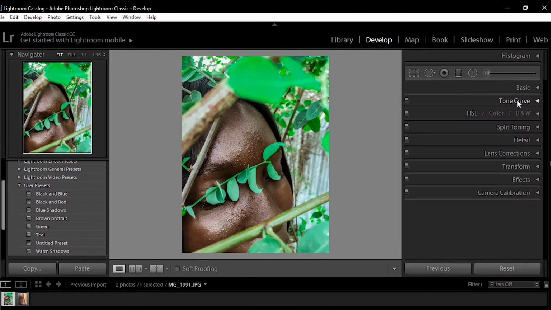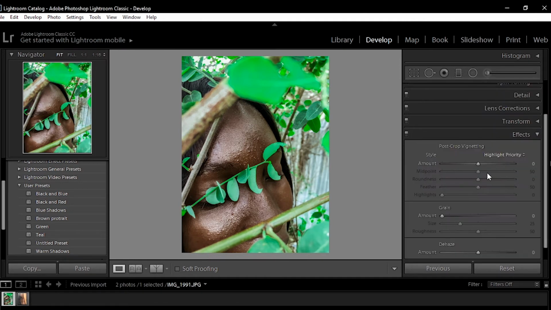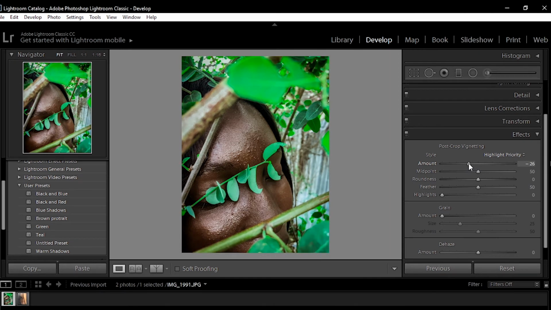The final thing I always do is add a vignette. I always do that in my images, although I try, as much as possible, to keep it moderate. For this image, I'm adding a vignette just to add to the drama. I want it to look dramatic. So a little vignette, bring down the midpoint, and roundness.